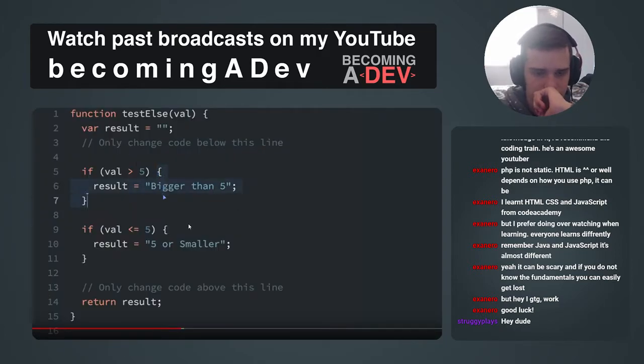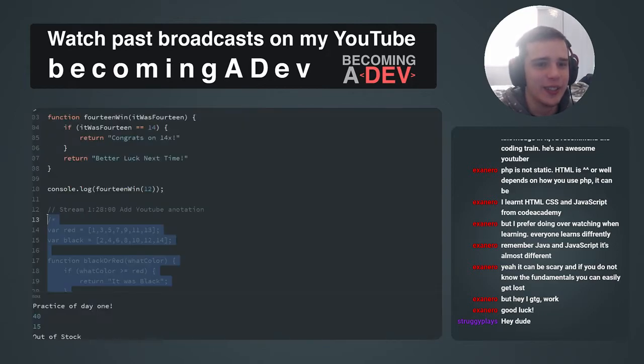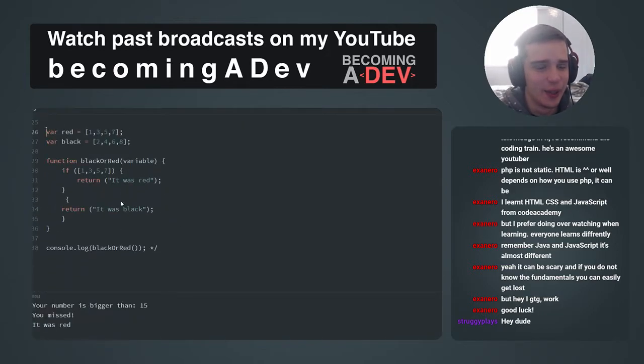The block of code right after the if statement will be evaluated. And if it's not true, nothing happens. But with an else statement, an alternate block of code can be executed when it's not true. So this is a perfect use case. If value is more than 5, the result is bigger than 5. If the value is less than or equal to 5, the result is 5 or smaller. We can do this with an else statement. So I'm just going to type in else here, and then we can just delete this whole if statement just like that. Okay, and I now think this is it. Okay, let's try it. Oh my god.